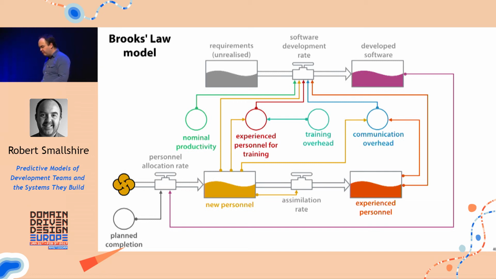So to really make any model interesting, you need a feedback loop, right? Models which are just forward only tend not to exhibit very exciting behaviors. But as soon as you put feedback loops in, things tend to get much more interesting. The feedback loop wrapping around the outside here, from developed software back into personnel allocation rate, you need to imagine there is a misguided or maybe enlightened manager sitting in that feedback loop saying, oh my God, we haven't developed enough software yet. What are we going to do? We're going to hire more people, right? So that's the Brooks' law effect. That purple arrow around the outside includes some human input in terms of a management decision.